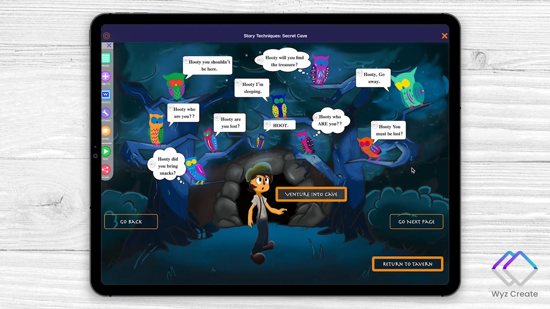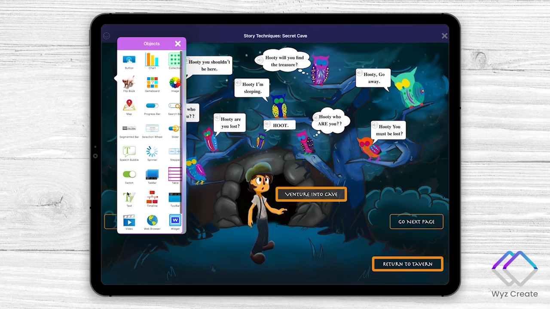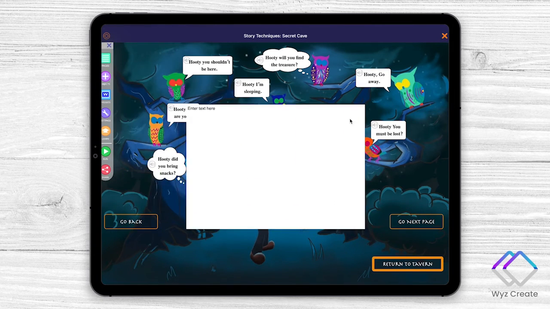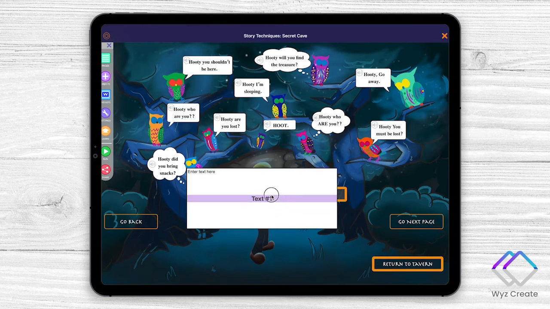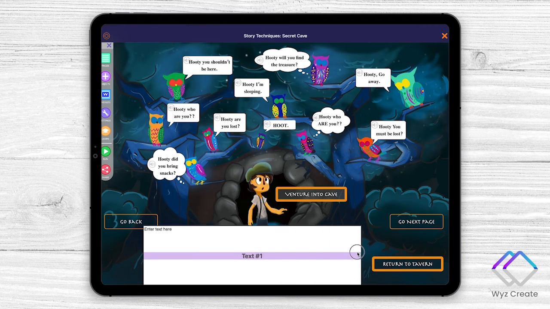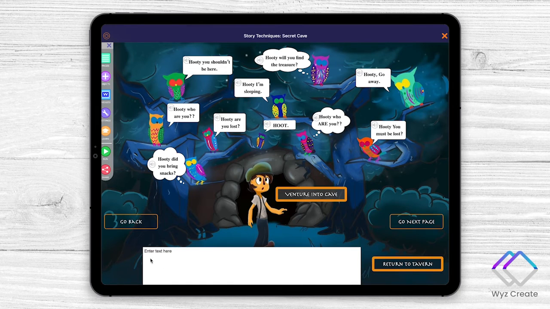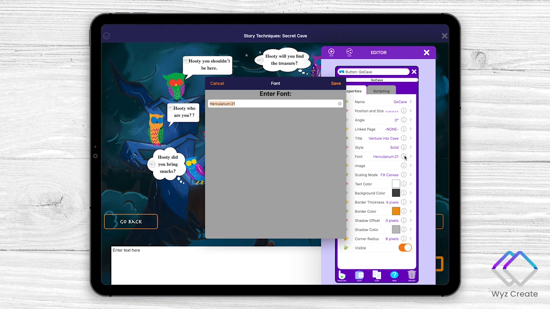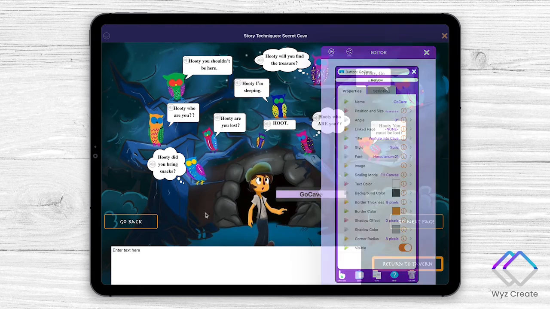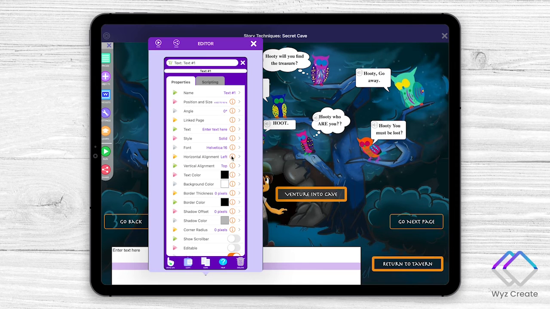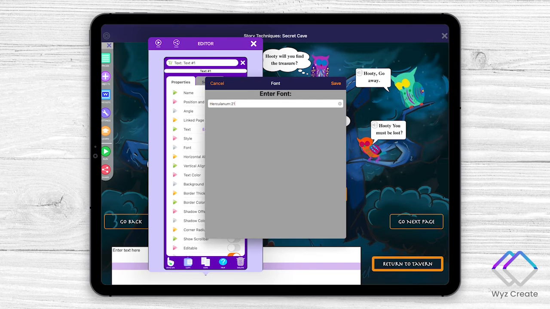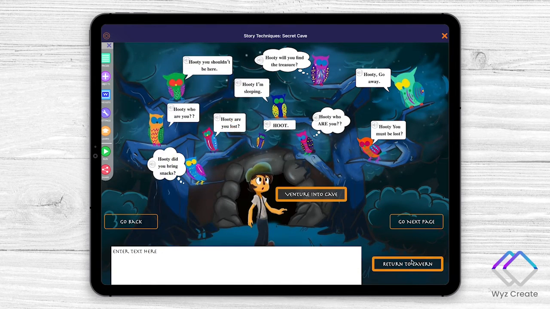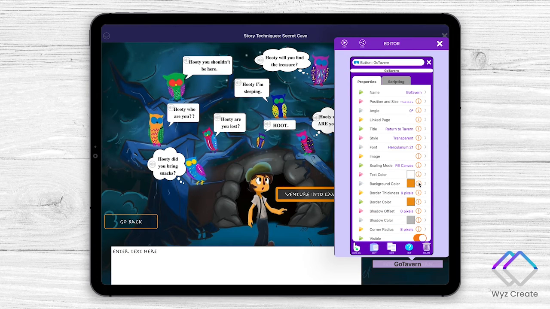Let's look next at using narration within a text object. I'm going to go to my object list and tap the text object, and then put it towards the bottom portion of my page. My page is getting pretty busy as far as the amount of things to look at. I'm going to steal some of the raw values from these button objects so that I don't have to configure the font and the colors all over again. So I'm just pasting these into each of these properties to get the same look and feel.